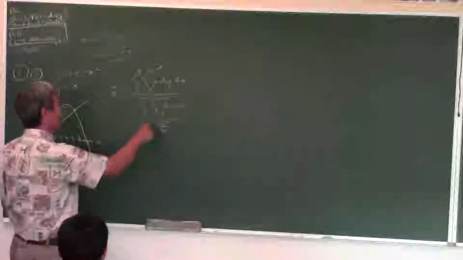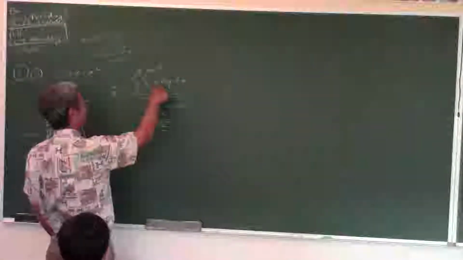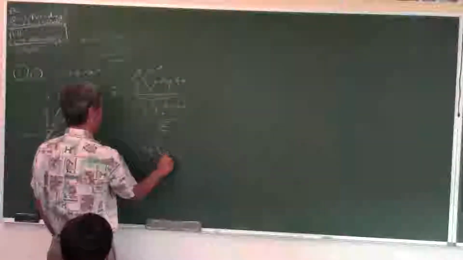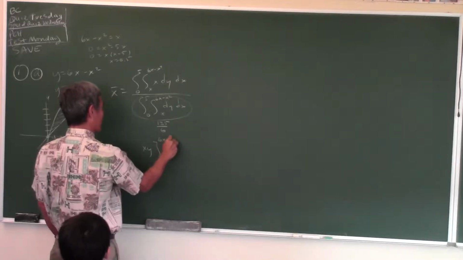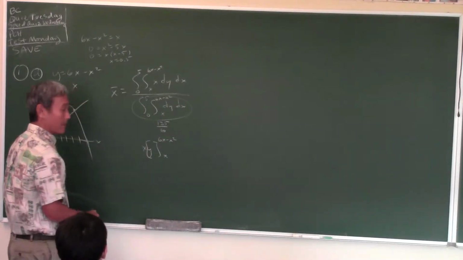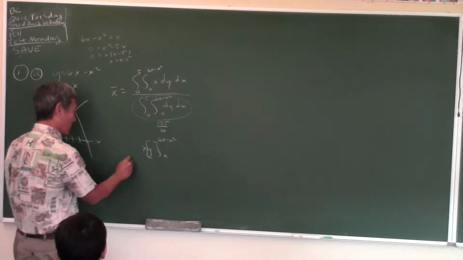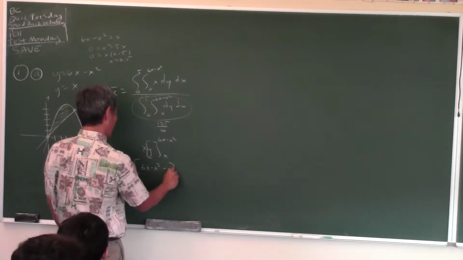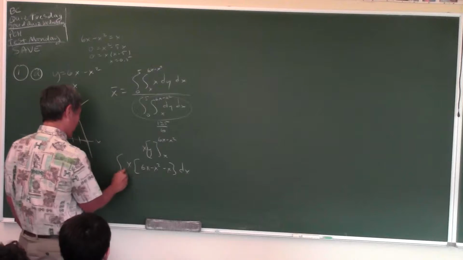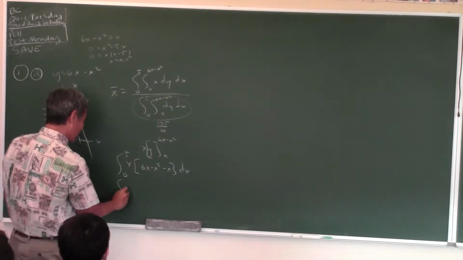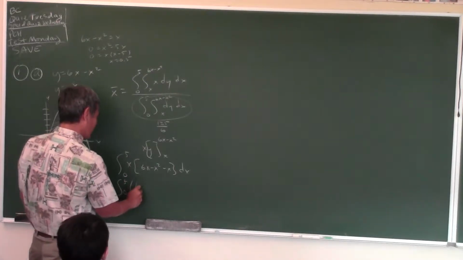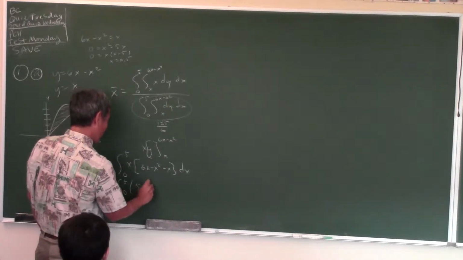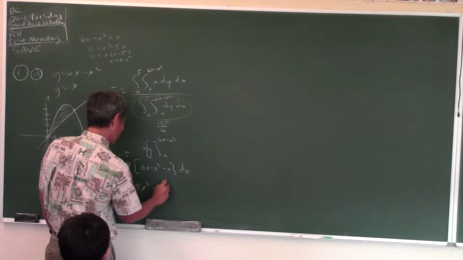How do you compute the top one? Well, what's the integral of x with respect to y? xy from x to 6x minus x squared. Factor out the constant. Remember, x is a constant here, yeah? So you got 6x minus x squared minus x, and we're going to integrate now that with respect to x from 0 to 5, and it looks like we need to multiply this out. 6x minus x is 5x. 5x squared minus x cubed.